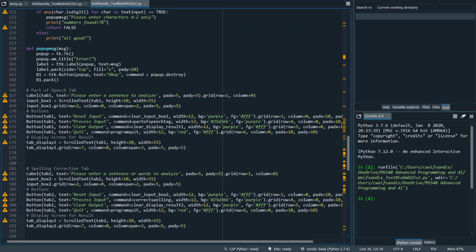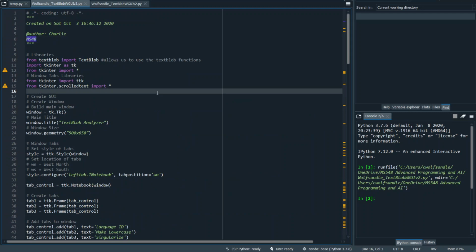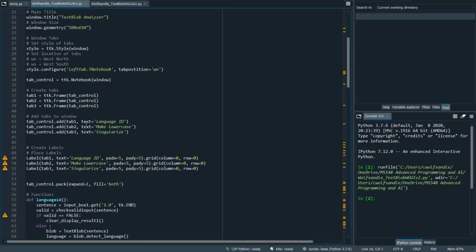Now when we change over, what you'll notice is in the old one we had the tab and then the command which linked to the tab. When we switch over to the new one, you can see we've now included these three new API calls: language identification, making lowercase, and singularizing words.